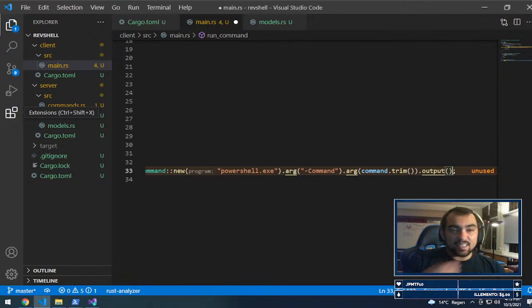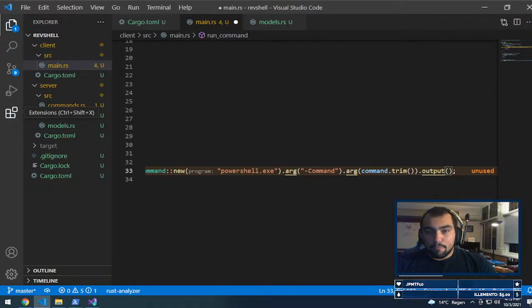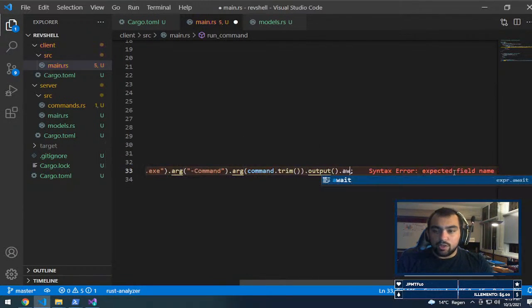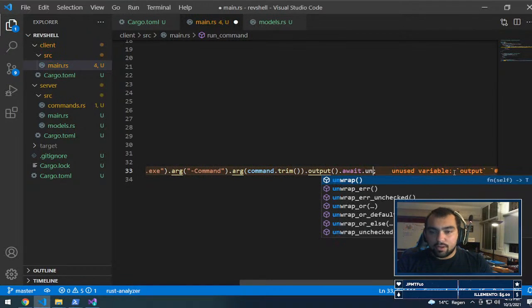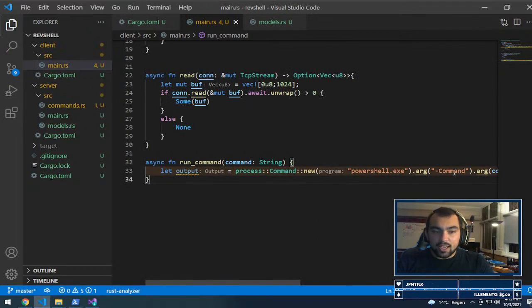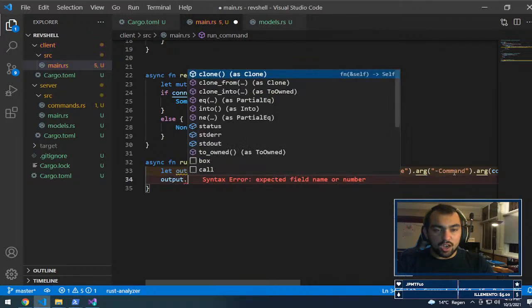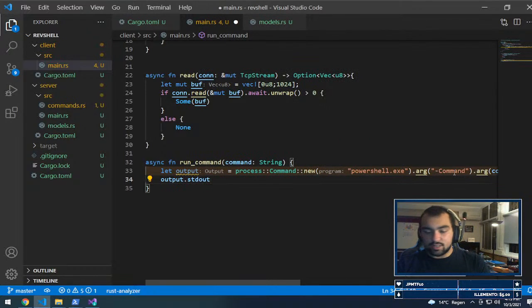So what we want is, yeah, this is what we want, right? So we await, we unwrap. And I think that now we could just have our output. So output dot, yeah, cd out. This is a thing.